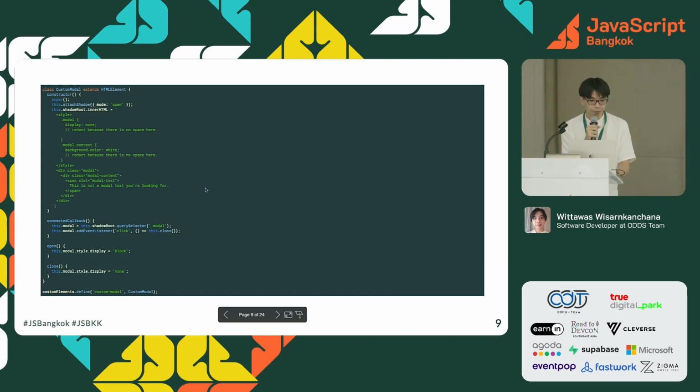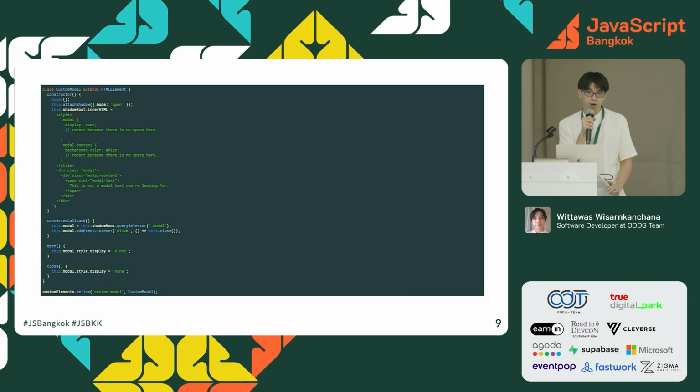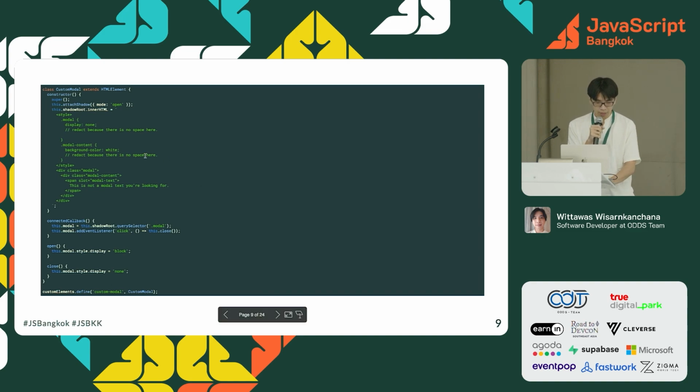This is beginning to get disturbing. It's kind of complex. The complexity is beginning to add up too much. Let's say in here, we try to add style in the shadow DOM, which we will cover later, and this is the connected callback, and this is the open and close method here. It's actually just a custom function in JavaScript, just like when we do with jQuery. People still use jQuery, right? Well, I don't anymore, but maybe.